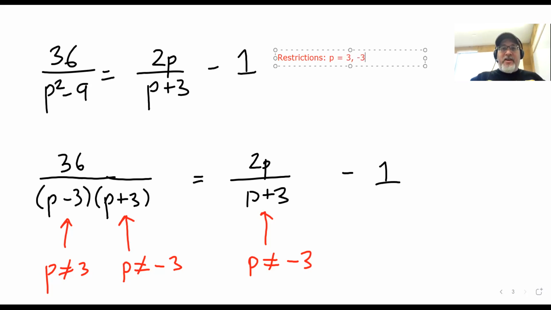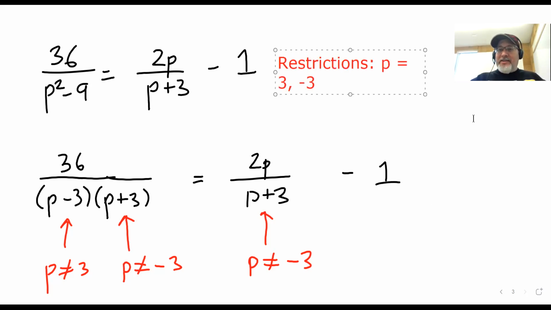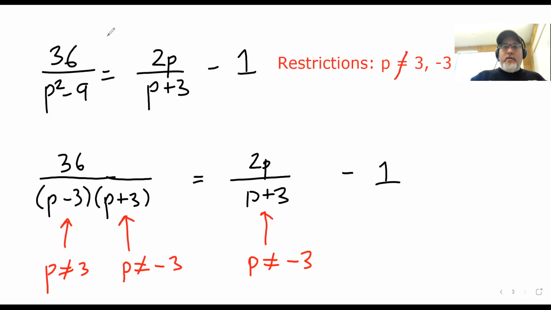I'm going to blow the font size up and then draw a slash through the equal sign so that it says not equal to. And I guess I'll widen the text box and draw the line through the equal sign. All right, so right away we get that p can't be 3 or negative 3. So what happens at the end if we get one of these? Well, we'll cross that bridge when we come to it.